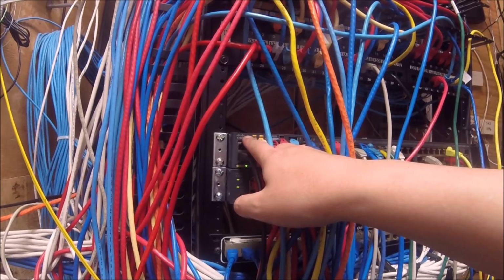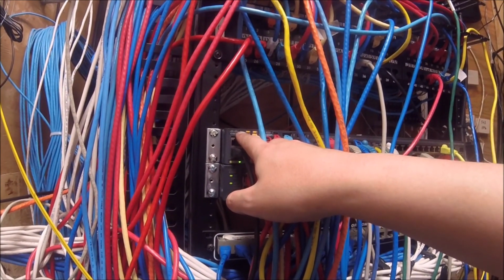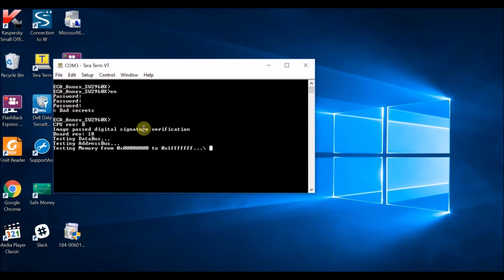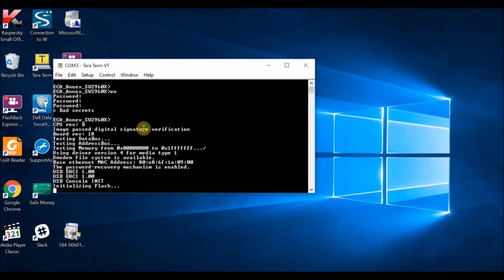We'll see the console. After I disconnected and connected back again, I started pressing the mode button, and this is what I can see on the Tera Term screen. So it's going through its normal process, but I have interrupted that process.